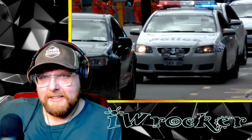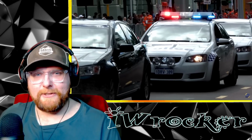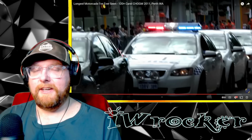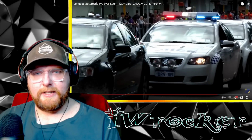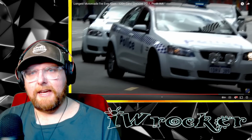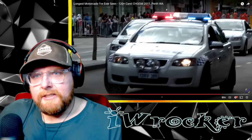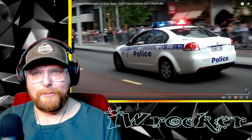Even the police car. That's cool to see. I love the police cars. I think they're just interesting. I own a former police car, the Ford Crown Victoria. And I absolutely love it. That Holden is really cool. The light bar is interesting. It's a little thicker. Although this was 11 years ago, so even some of ours were thicker back then. Now they're real slim and really bright. Interesting. It's got some spotlights up here on the grill. No spotlight on the A-pillar. So I'm sure some of your police cars have that, right? Most of ours have those. That spotlight would be up here, and then you can control it from the inside. My Crown Victoria Police Interceptor has one of those. Yeah, that's a cool police car though.